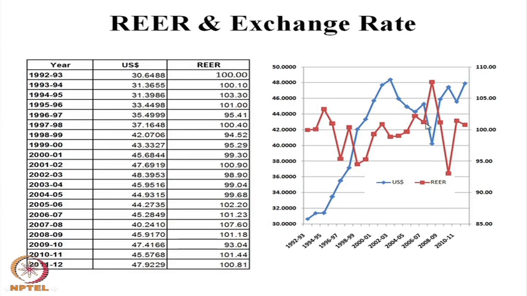If you see here the REER side, the real effective exchange rate and rupee value. Real effective exchange rate reflects the trade basket weighted exchange rate, and also the inflation adjusted exchange rate. When the exchange rate against the dollar is the nominal exchange rate, here the real effective exchange rate, like the trade weighted exchange rate and inflation weighted exchange rate, you have taken into account, and along with that the rupee is also depreciating over the year.